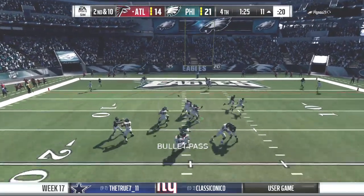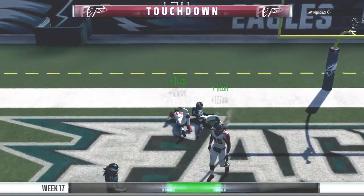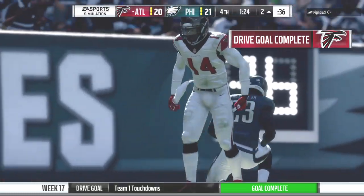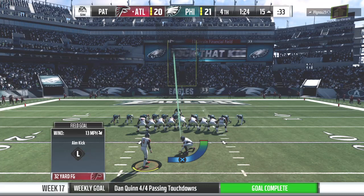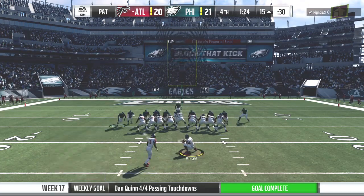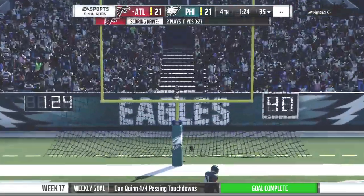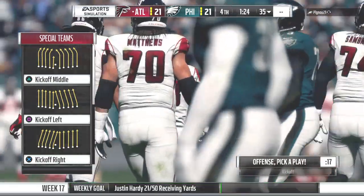Back to throw. And this is caught for a Falcon touchdown. Justin Hardy, his first touchdown on the year. And the Falcons are an extra point away from tying the football game. They're on to the fourth quarter now, by the way, at Bank of America Stadium in Carolina. The gap's getting wider there. The Saints have scored again. A win would be just their second of the year if they could hold on.